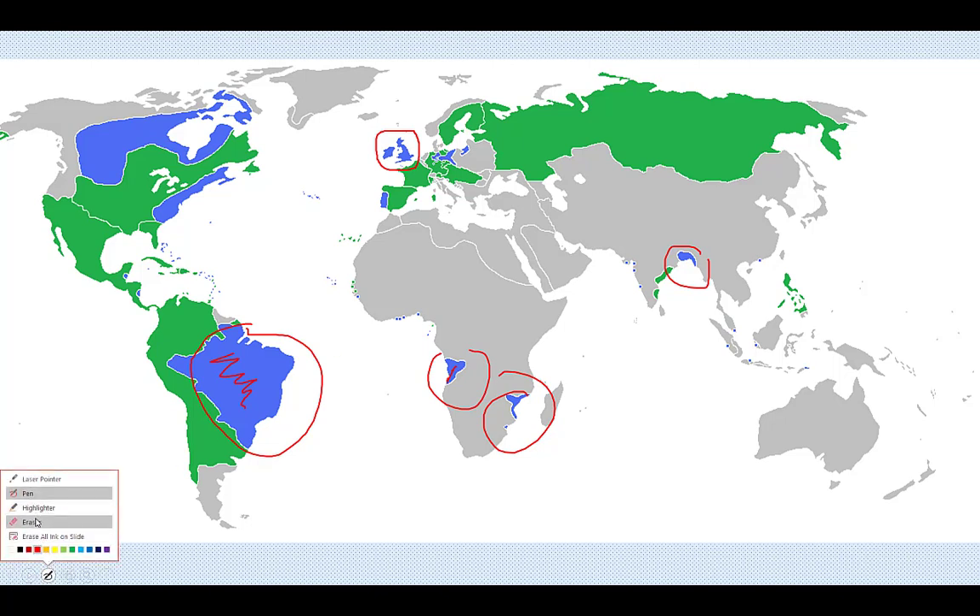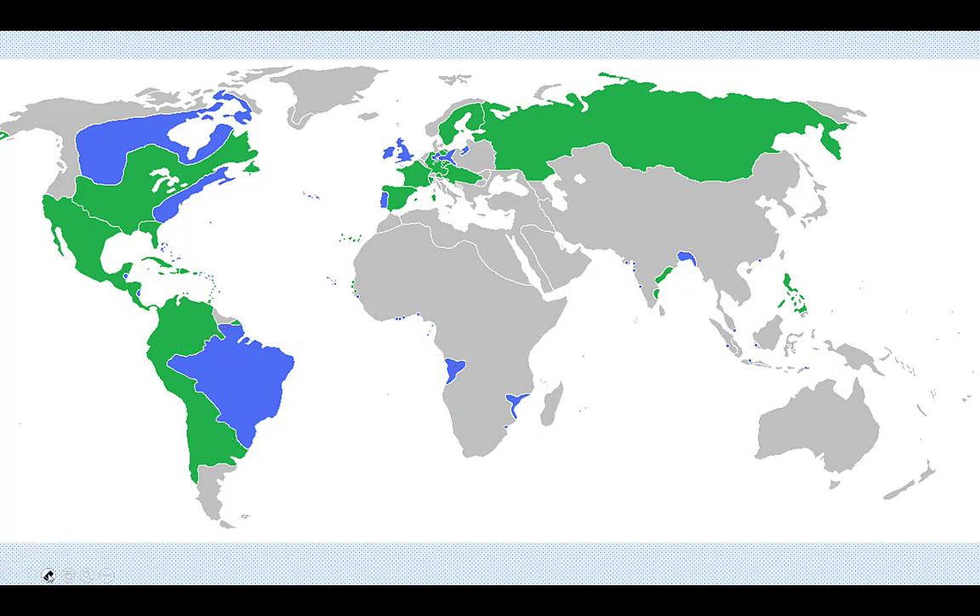On top of that, you have a large French coalition — everything in green. This is a huge war involving all kinds of world powers. Everything in South America and Central America that is green represents Spanish colonies; the Spanish came into the war on the side of the French. You even have Russia, Scandinavia, Finland, Sweden, and the Philippines, which were part of the greater French colonial network.